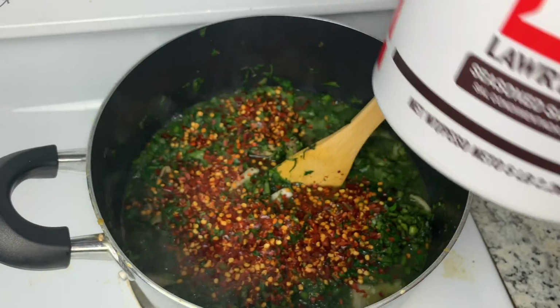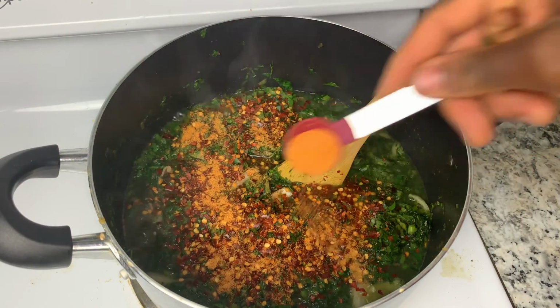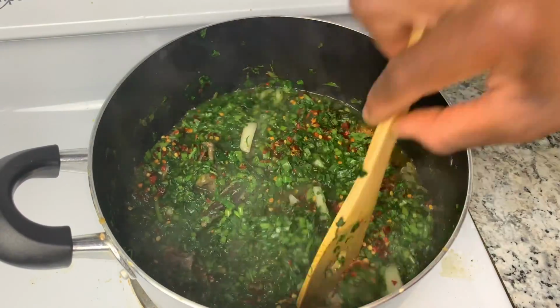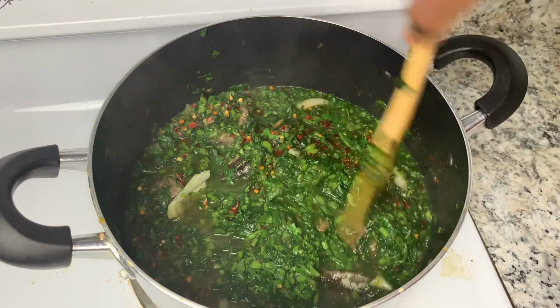So I'll be using half teaspoon of seasoned salt, and you just want to mix your seasoning and the pepper together in the green, and just let that cook for about 25 minutes.